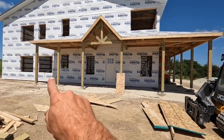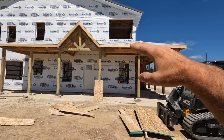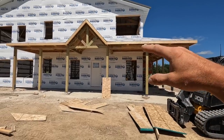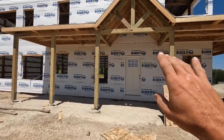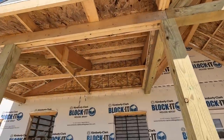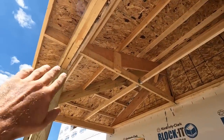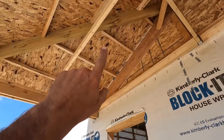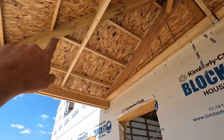This looks pretty cool wrapping around the front of the house. The pitch up here is between a four and five twelve - it was designed to be a five twelve but I wanted a little more room below this window for my steel, so I lowered it. We custom built this A-frame out of six by six treated posts and it turned out awesome. The rest of the porch has a double two by six header - posts were notched out for the two by six to set on them. Both ends of the porch have a hip instead of a gable, so our purlins sit on the rafters but on the hip rafter they just die into them.